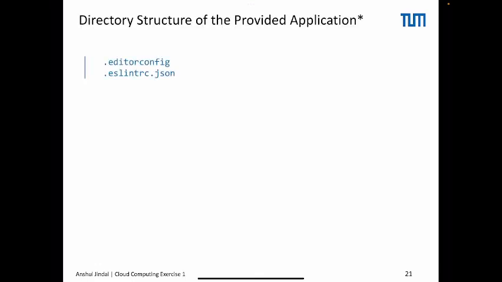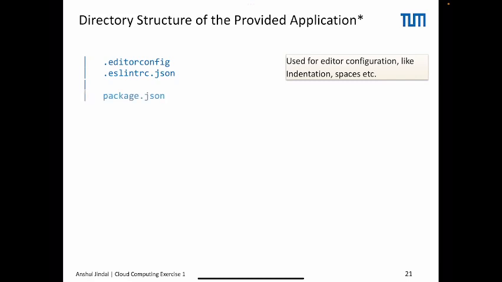So now let's go a bit into detail on what the exercise code is. The directory structure of the application which I have provided you consists of a few things. Over here you can see eslint and editorconfig. This is usually to set the indentation when you are moving from one laptop to another, so that the indentation remains the same and follows a certain pattern, like double quotation or single quotation, which you can specify within these files.